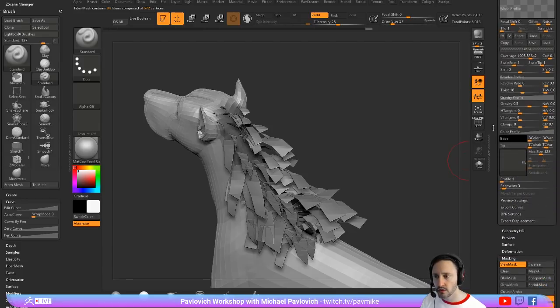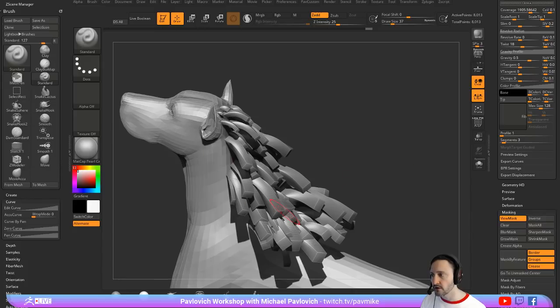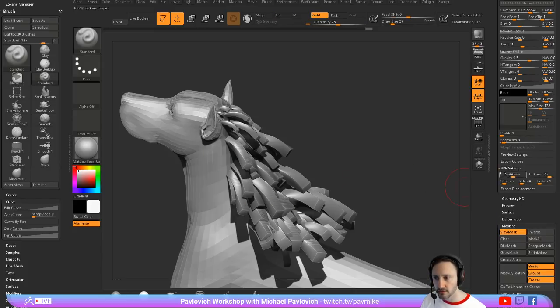Oh, you know what else we're going to do? We're going to crank up these. So see how if we hit BPR, it'll render out. If I go down here to our BPR settings, you're going to see it's going to give us 4 sides. It's going to subdivide it twice, we get a nicer result.